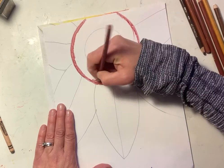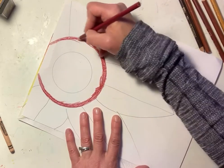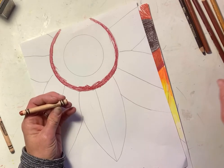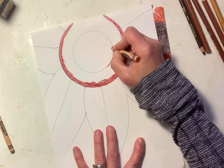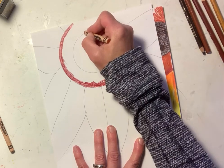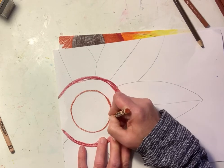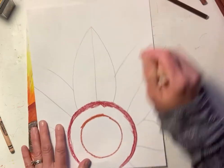Then I took a reddish-brown and just kind of went in and worked it into my red. I chose a mahogany crayon. Another thing I like to do is outline the other space that I don't want to go into, because I know I'm going to do a darker color there. You can outline that with your dark brown, but this works just as well.